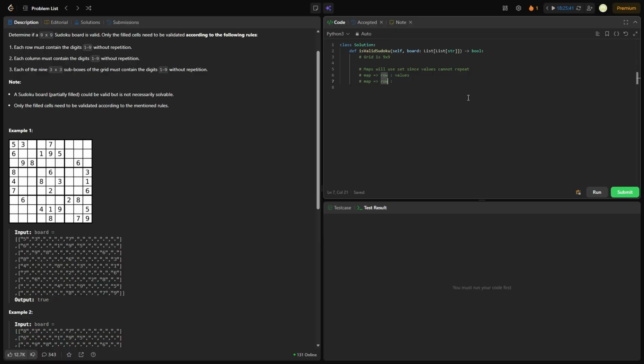The row is going to map to a set of values. And the column will also map to a set of values. The values in these hash maps will be a set, because a set is a good way to check if each value is unique. We can't add a 3 if there's already a 3 in the set. It's just a simple way to implement this.